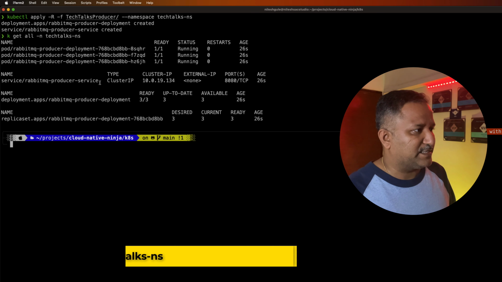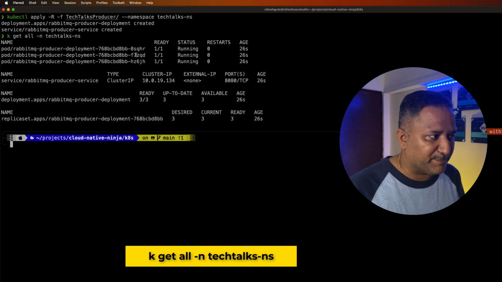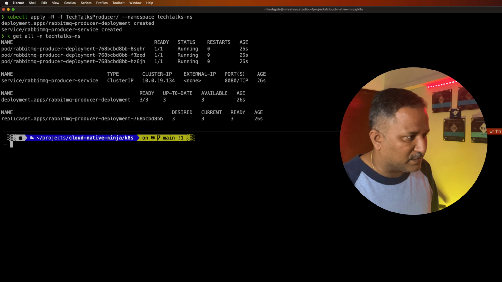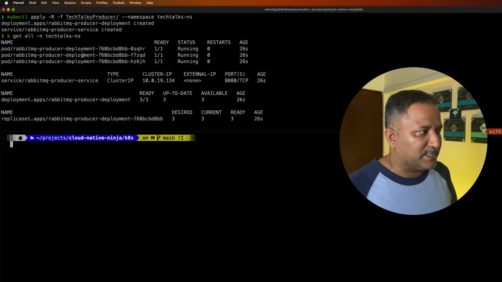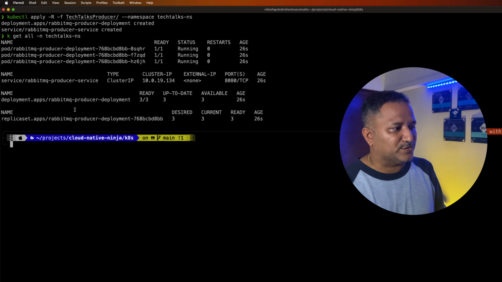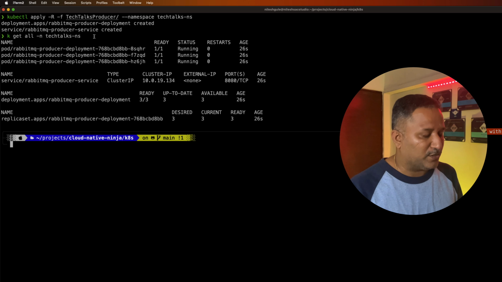We can see here that there are 3 pods because I have the replica count as 3 for that particular deployment. It is running 3 pods of the TechTalks producer, or RabbitMQ producer as it is named here. And there is a RabbitMQ producer service which is created, and there is also a replica set. All these are part of the TechTalks NS namespace.